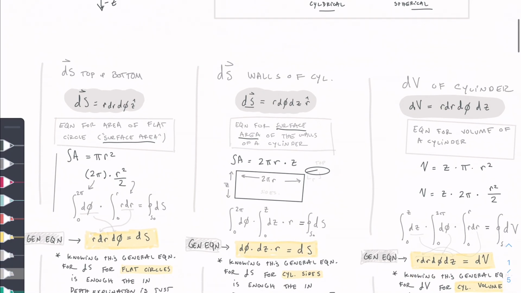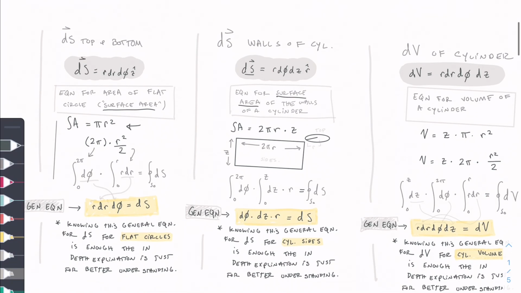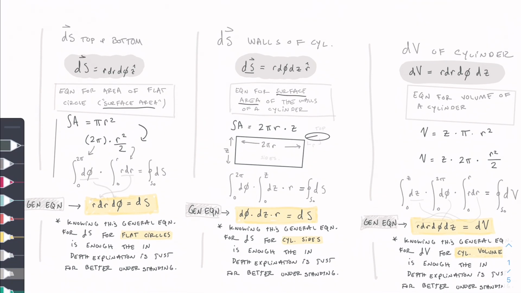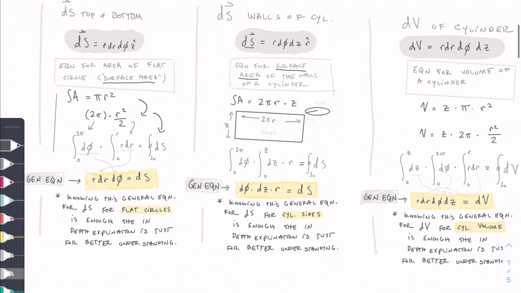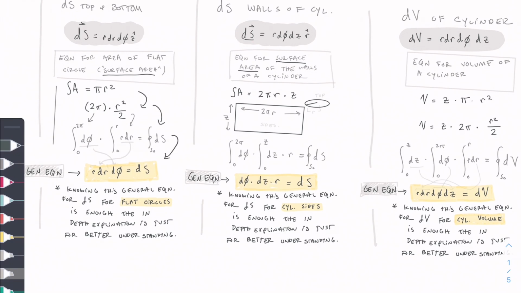Looking at the equations you know very well, here's the equation for the surface area of the circle, and if we reverse engineer it, we can break it apart and see how we get that ds expression we use for our vector ds. The reason this one is not a vector and this one is, is that our vector ds has the z hat direction, whereas our ds here is just the magnitude.